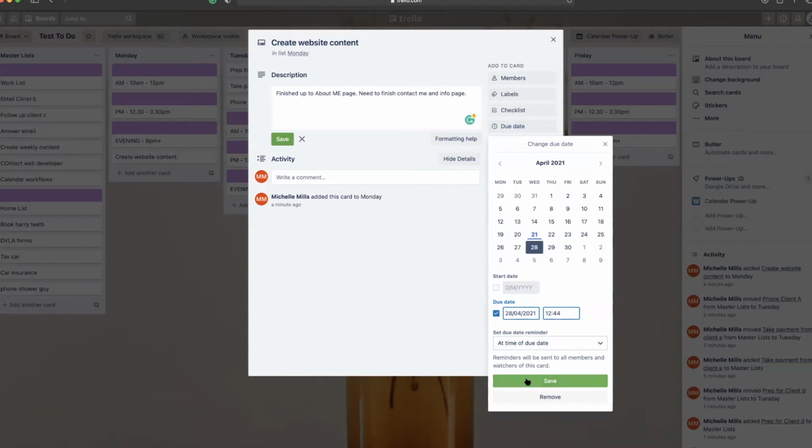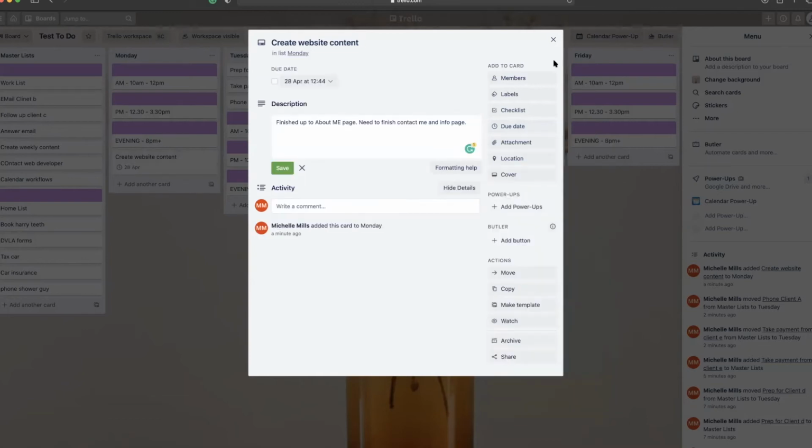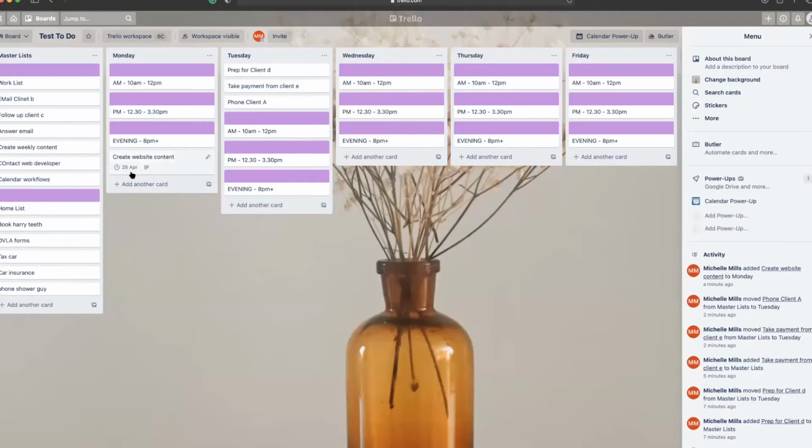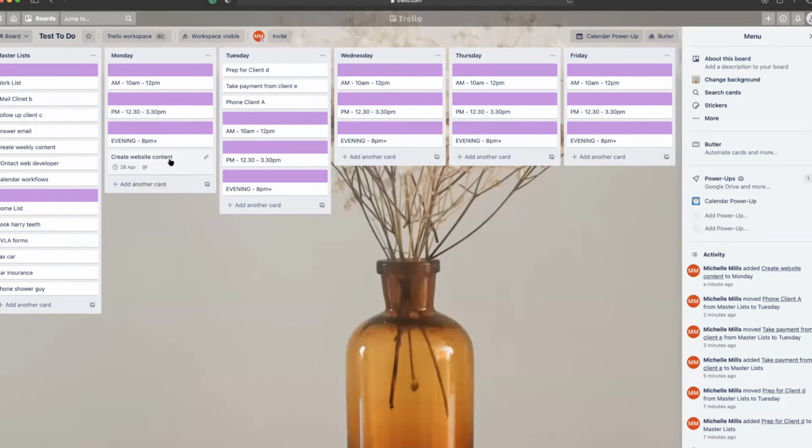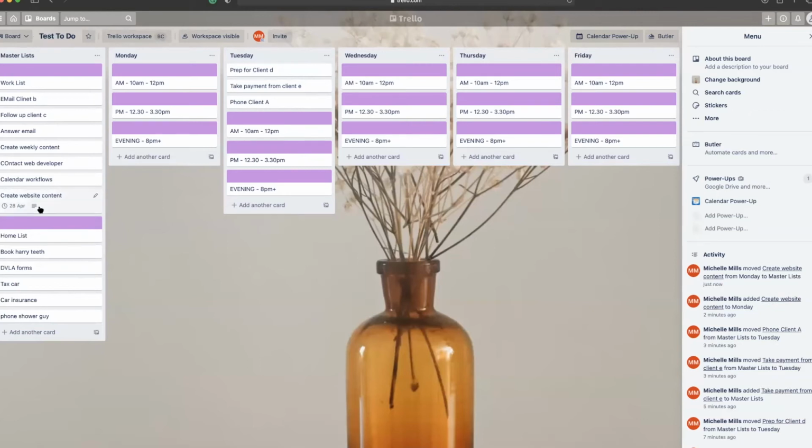That's going to flag up the day before that this is due, so I know it needs to be done. And I can see that's got a due by date of the 28th of April, so that needs to be scheduled in the first half of the week. So if this was the case and it was the Monday, I would then just pop that back into this list and that can be dealt with another day. So that's my reflection of a Monday.